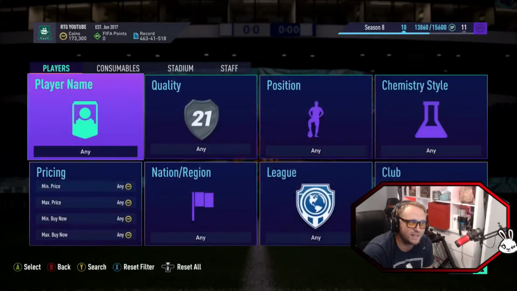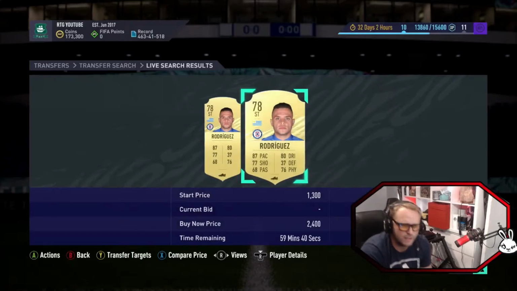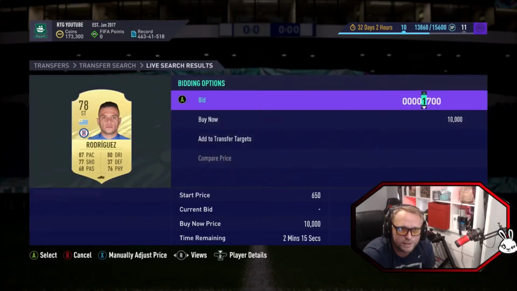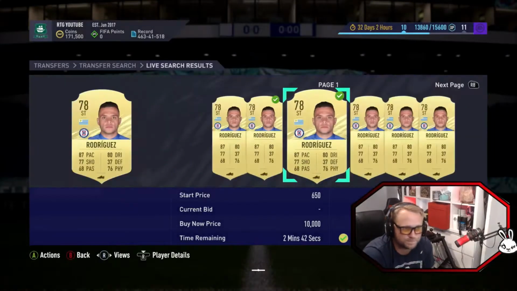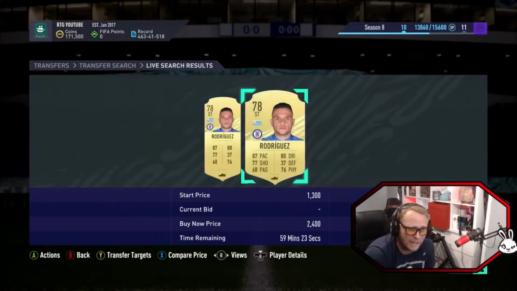Again, as you see, this is a 78 rated card. It will be packed quite a lot for you. And as you see, 2.4 is what we can pick them up for. We're going to try and pick them up for 1.7. We're just going to put a couple bids on these here. Oh, 1.8, we'll take that as well. And so on, guys. You also want to be sniping this one as well, if you can.